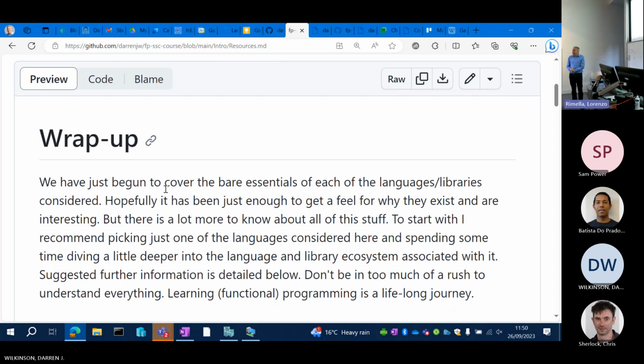Okay, so I definitely don't want to overrun the lunch block, so it's probably time to think about wrapping up now. Obviously this has been insanely fast and intense, and probably a bit of it's gone over your head if you're not used to thinking about all of this stuff. But what I hope you've got out of this is that functional programming is interesting generally, and is actually very relevant to this whole issue of doing things in parallel and concurrently. A lot of the interesting recent developments in parallel and concurrent computing for scalable statistical computing, and especially machine learning, are very much inspired by functional programming ideas.